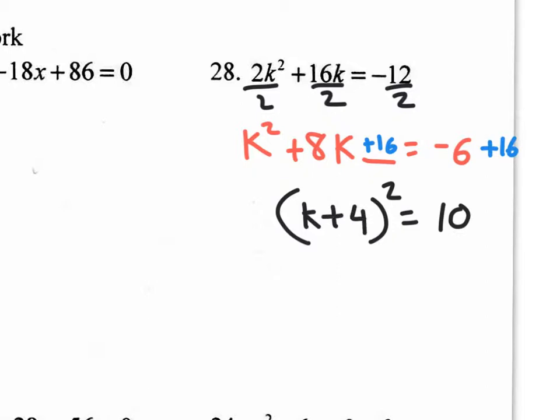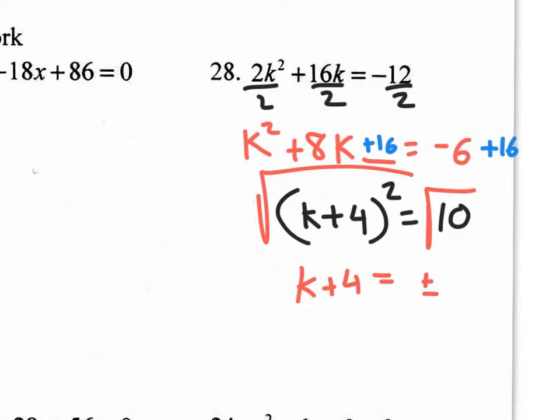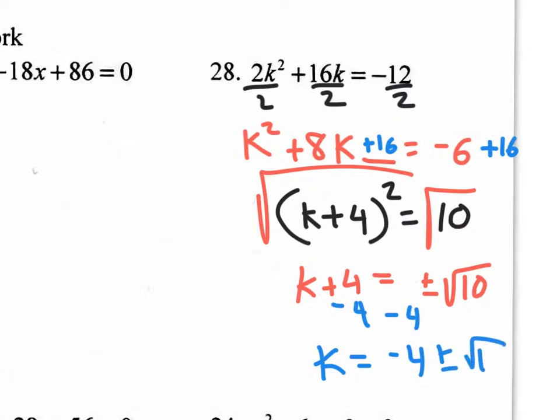So that's the whole purpose of getting a perfect square quadratic trinomial, to be able to rewrite it as a binomial squared. Now we are able to apply a square root here and a square root there to start solving this. You will get k plus 4 equals plus or minus, because whenever you apply a square root in an equation you have to put a plus or minus in front of it, the square root of 10. For my final step, I'm going to subtract 4 and subtract 4, so I get k equals negative 4 plus or minus the square root of 10.